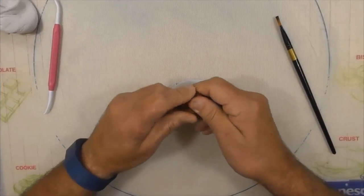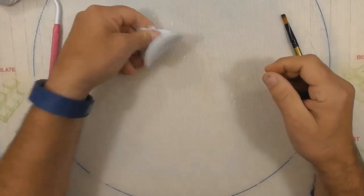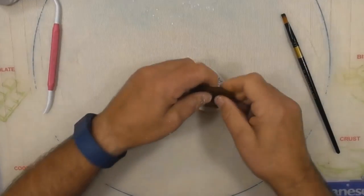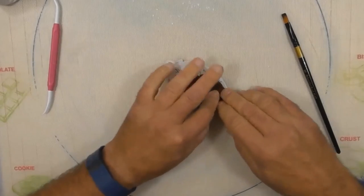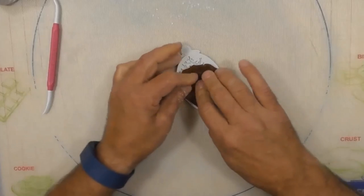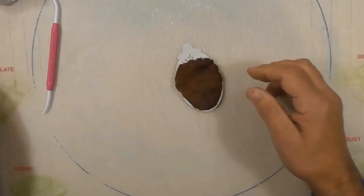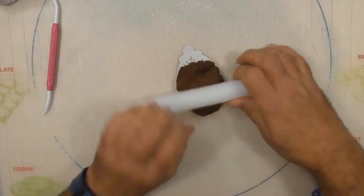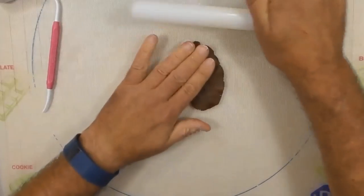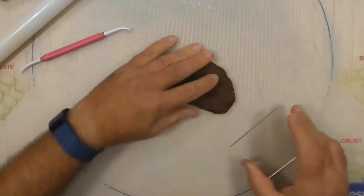Now, making the tree, using the latest mold from Katy's Design. I love that mold. It's a fun mold to make a beautiful tree. A bit of cornstarch. And I'm going to be applying some fondant. You could use gum paste. For this one, I use some fondant. My fondant has a bit of tylose inside, so it becomes a bit like if it was gum paste. So making sure my piece of fondant goes in most of the cavity, all the cavities.